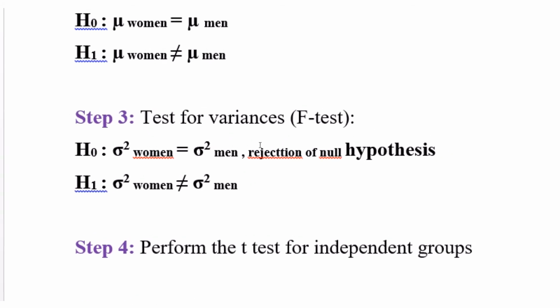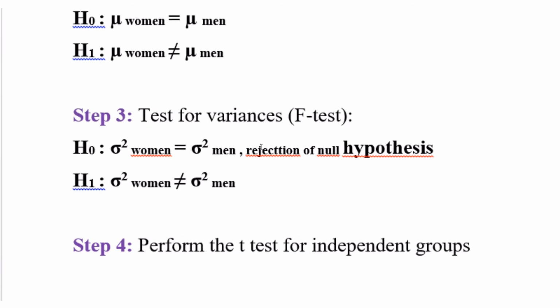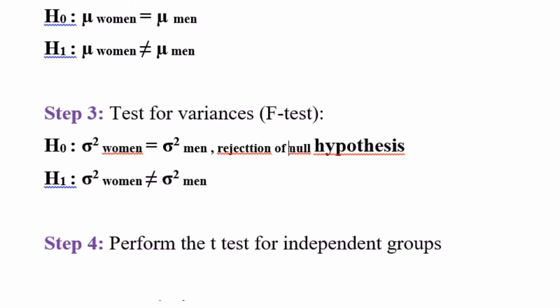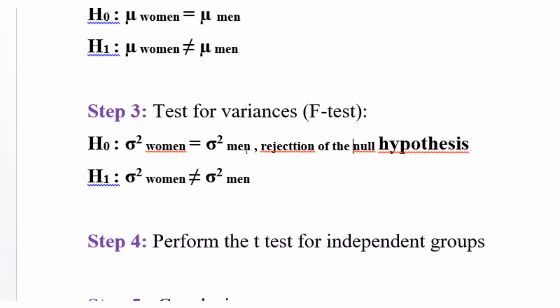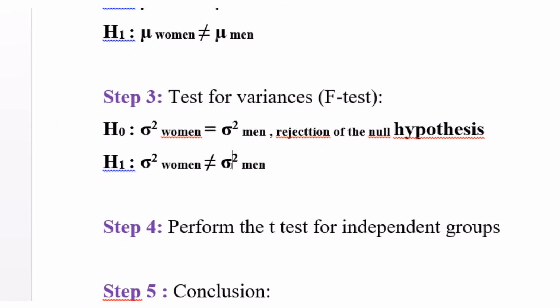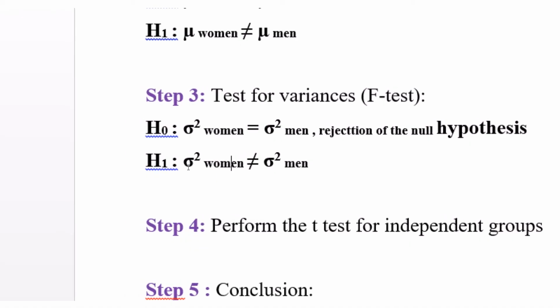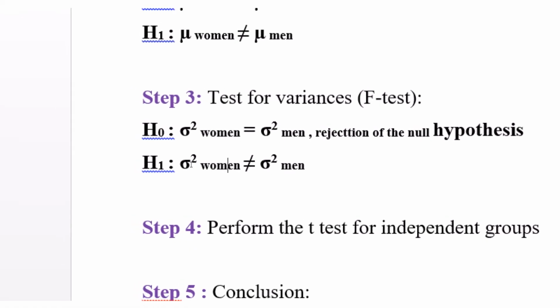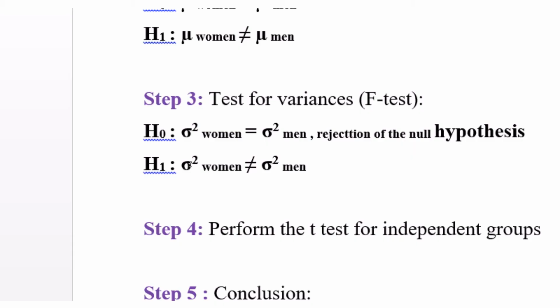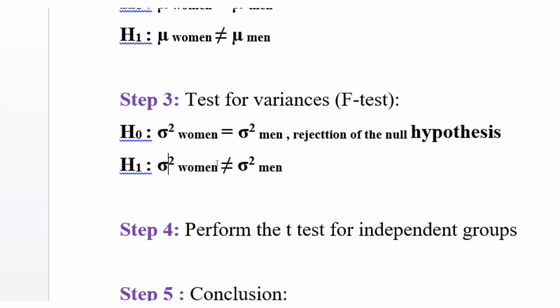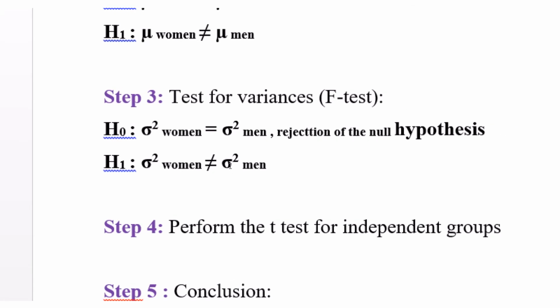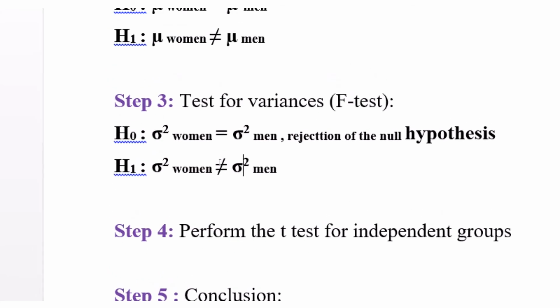So after rejecting the null hypothesis, what happens? What it simply means is, why? Because the F statistic is greater than the critical value. If it's greater than the critical value, then we have to accept the alternative hypothesis by saying that the variance of the women is either less than or greater than that of the men, but they are not the same, as you can see. The variance of the women is less than that of the men, I guess.